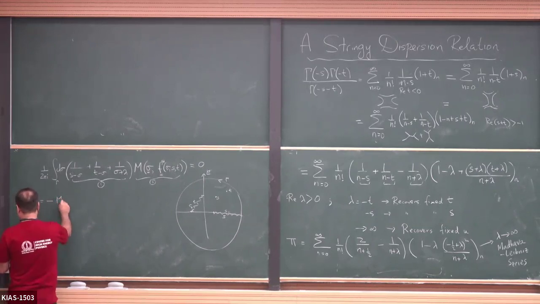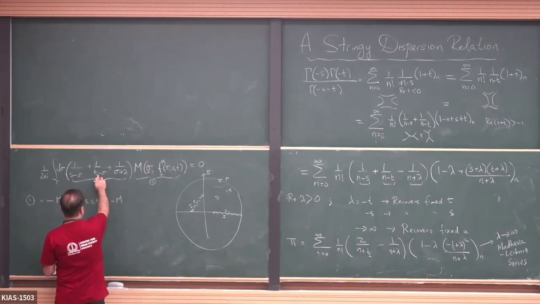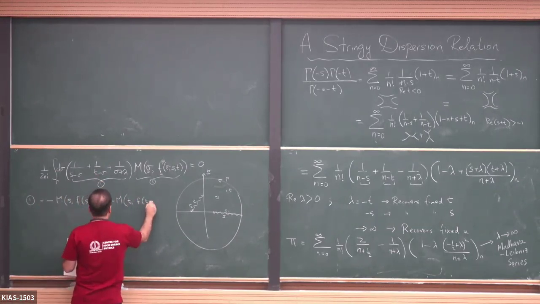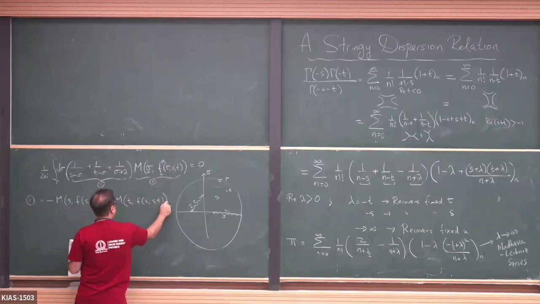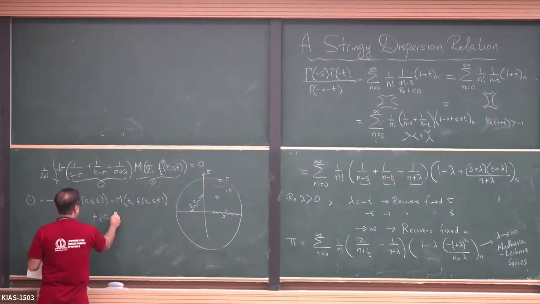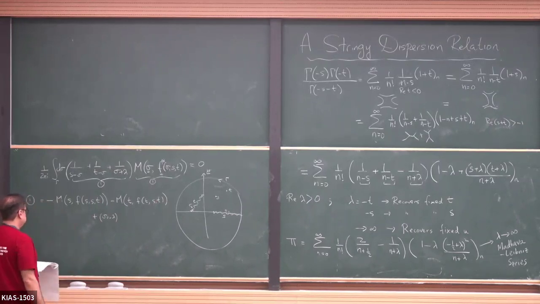It's minus m s s t. And the contribution from the second term is minus m t f t s t. And in principle, there is a contribution also from sigma equal to minus lambda. So we will see if that contributes or not. But for now, we'll leave it like that.